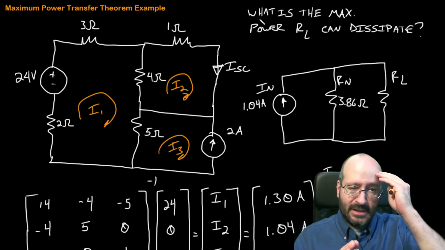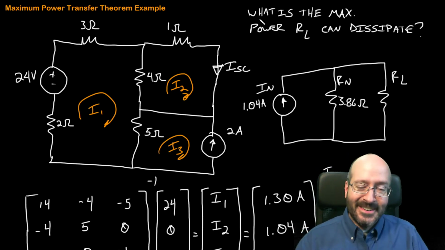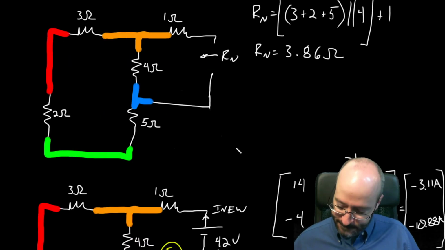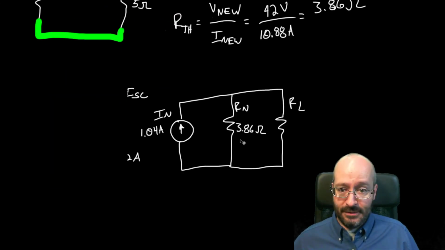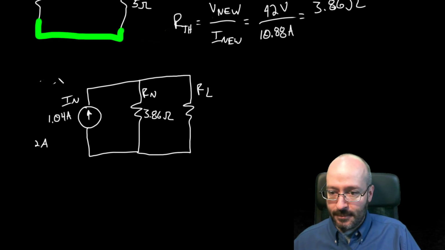Okay, but that's not the question we are trying to answer. What is the maximum power RL can dissipate? So I'm going to take that Norton equivalent and slide down here to the bottom. If I have any room left, I do. Happy day. Okay, and we'll clean this up because it was all crammed in there.